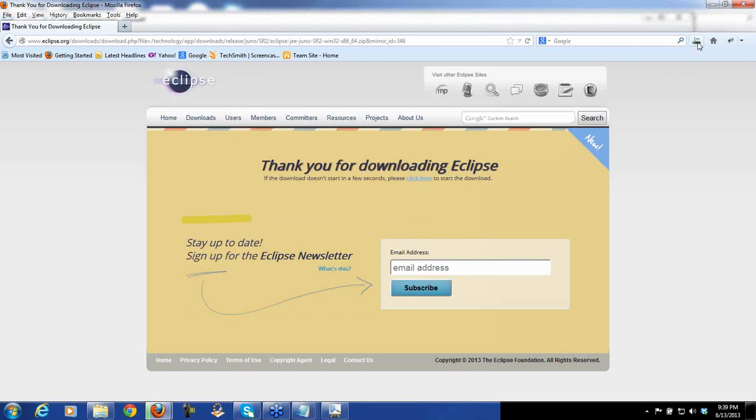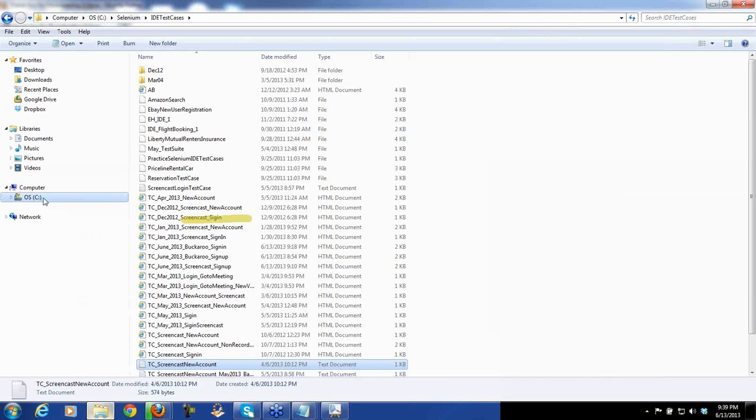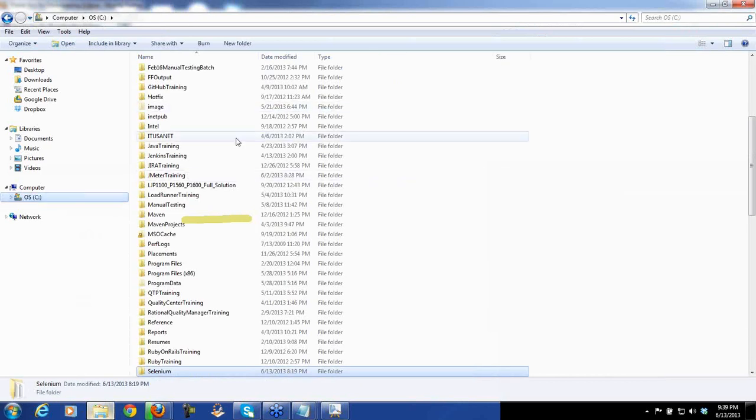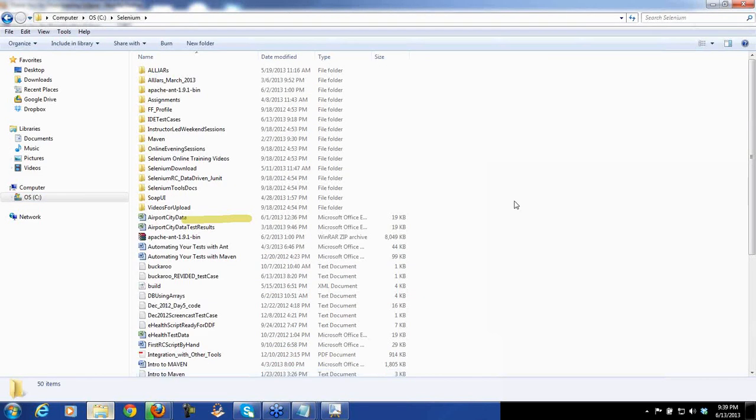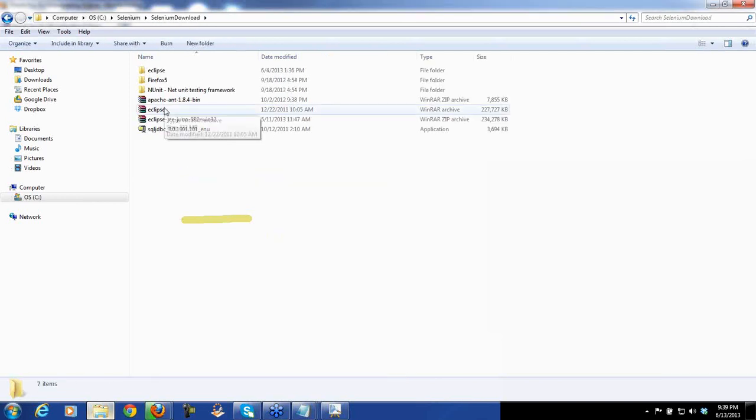Once the download finishes, you can unzip it. So I'm going to take you to the folder where I have downloaded earlier. Here is Selenium. Over here in the Selenium download, I have downloaded Eclipse. This is from the month of December 2011.